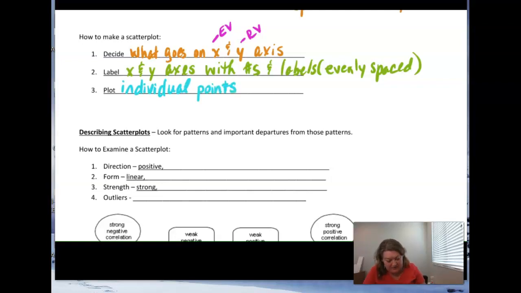All right, so when we are done, we typically have a graph that looks like this, and it has a few points on it. Depending on how many data points, how many people are in our class, that might determine how many points we end up with on this graph of the X and the Y axis.